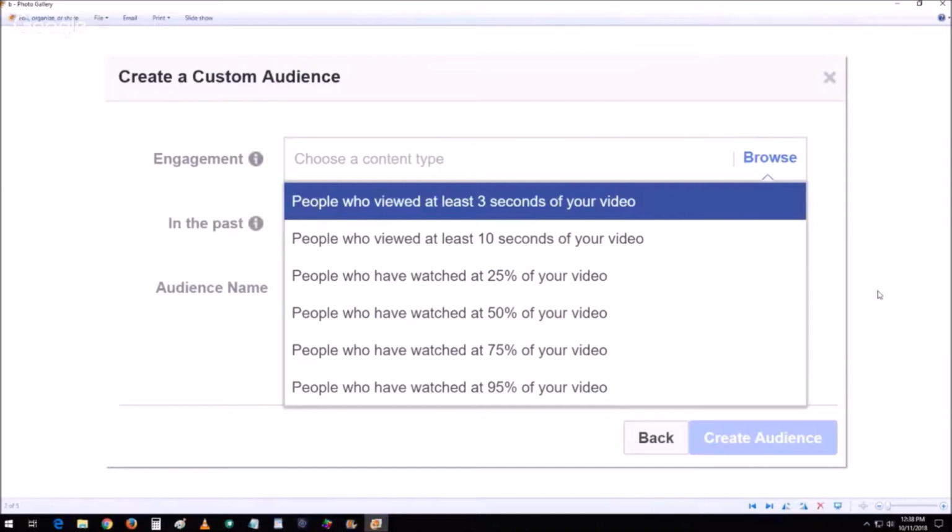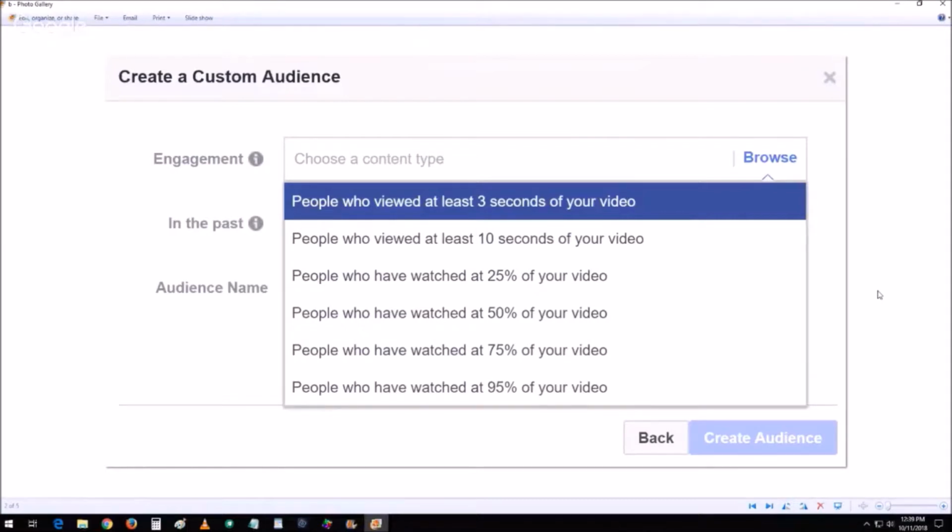So I want to go into a few of the audiences that I have personally created. The first one here is video retargeting. So basically on Facebook, when somebody watches your video, you are able to go back and run ads specific to those people that watched a certain amount of your video. And so you can see here we have a few different options. The first one is somebody that has viewed 3 seconds of your video. The next one, someone 10 seconds.